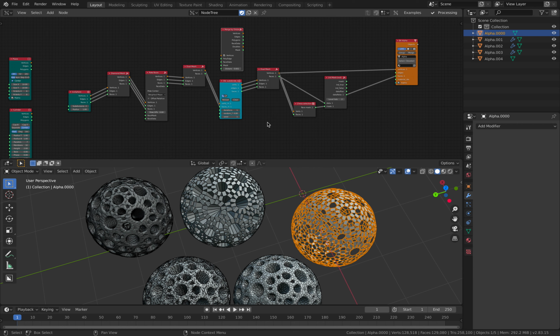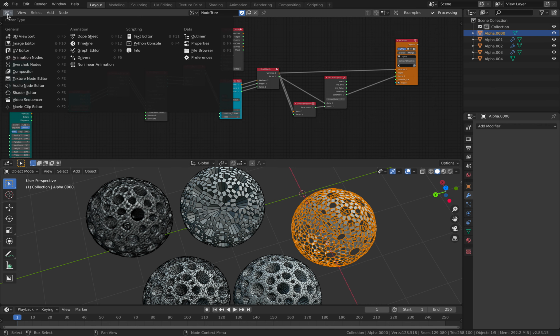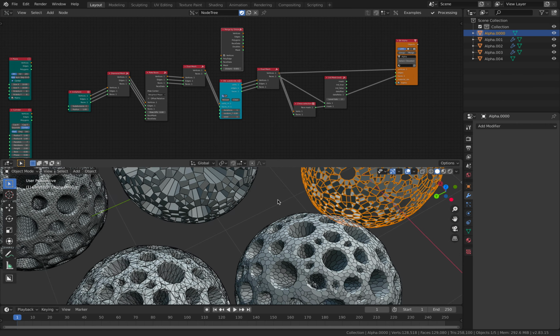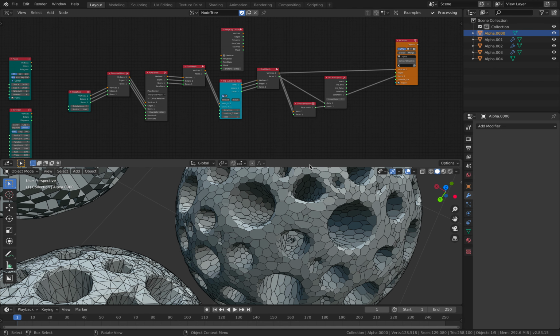Something that I haven't tried is, because I'm using Sverchok a lot, I haven't used Sorcar. If I use Sorcar on top of this, maybe we can have something that's a little bit more interesting as well.